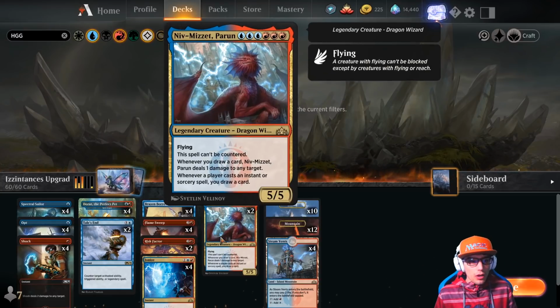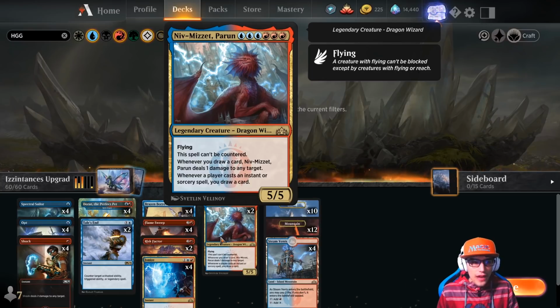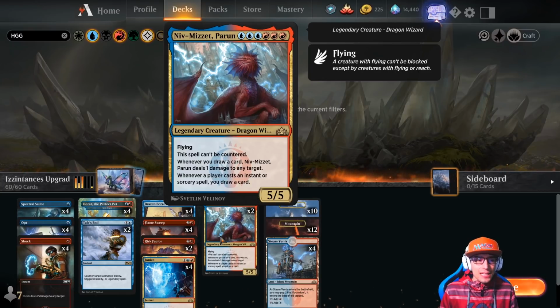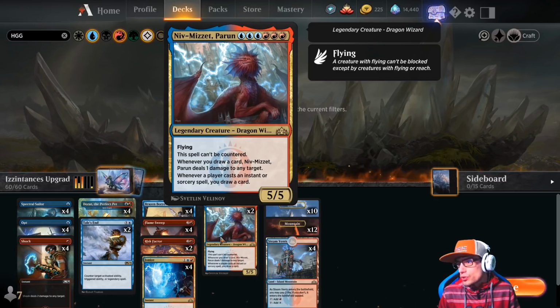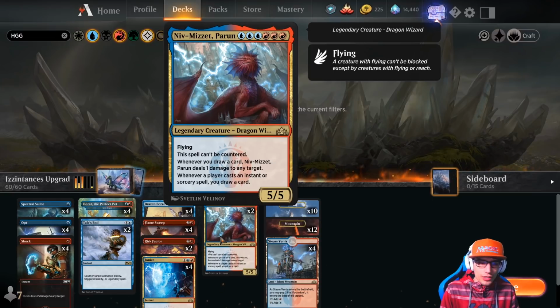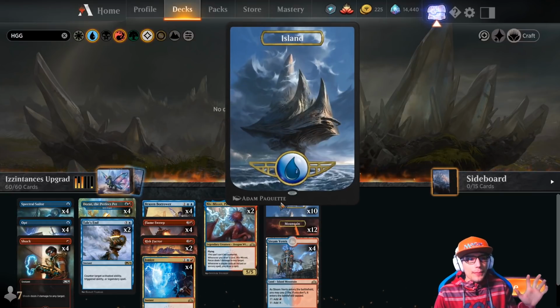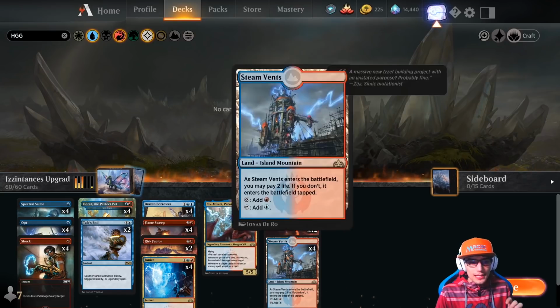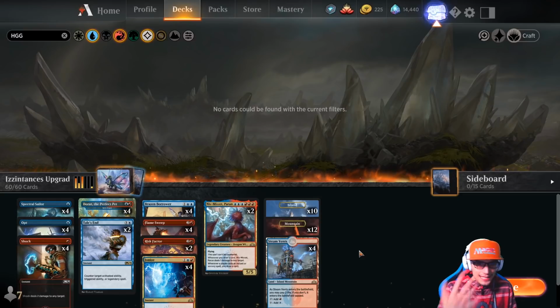Finally, we move on to our 6 drop. It is Niv-Mizzet, Parun, a 5-5 with flying. This spell can't be countered. Whenever you draw a card, Niv-Mizzet deals 1 damage to any target, and whenever a player casts an instant or sorcery, you draw a card, which is just awesome. Another draw engine. Who doesn't want that? These spells are accompanied by 10 Islands, 12 Mountains, and 4 Steam Vents. So that's the deck list.